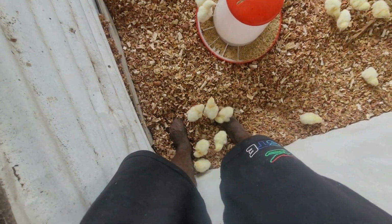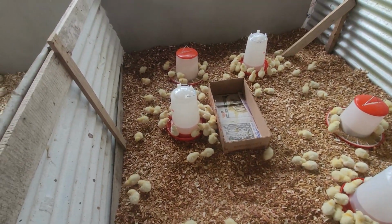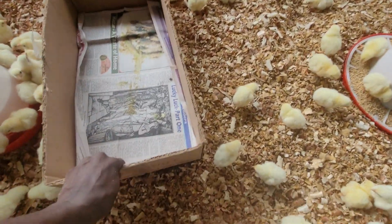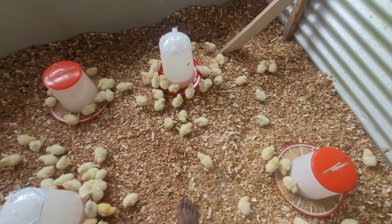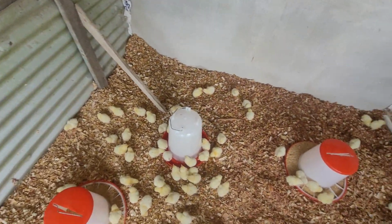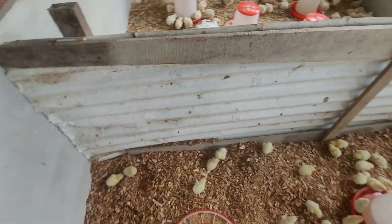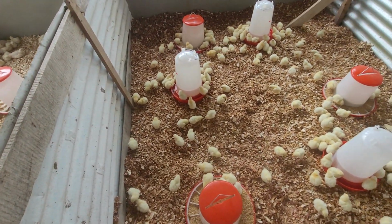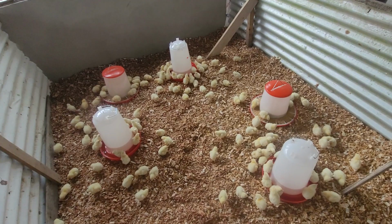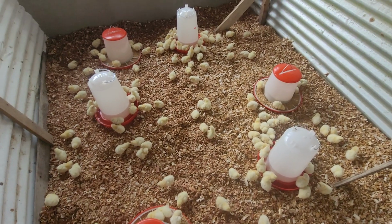The birds are so wonderful. They are getting so healthy. We have to take this box out of the way. You see the birds are running very nicely. And we just get that box outside. This is the first day for the birds, right? It is the 18th. This is the second section.